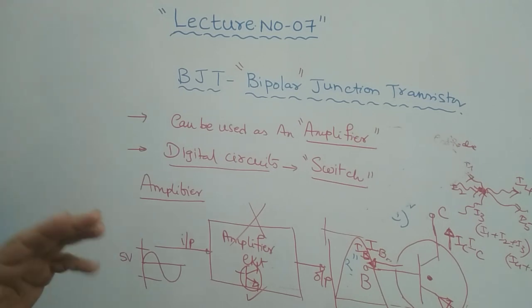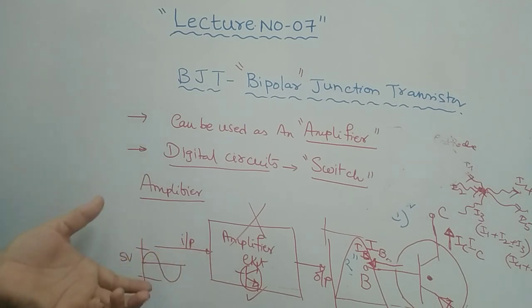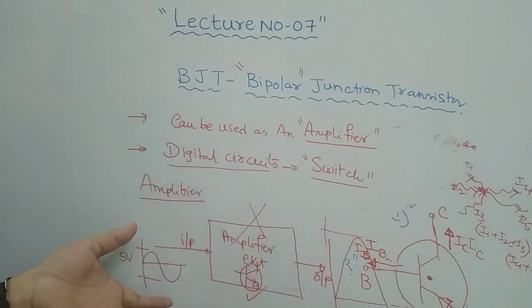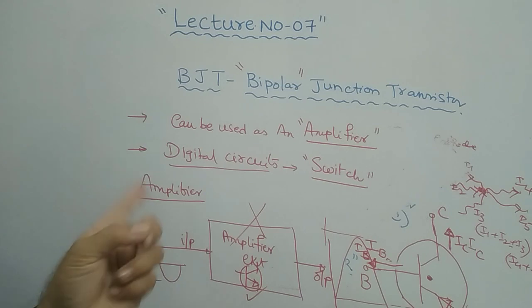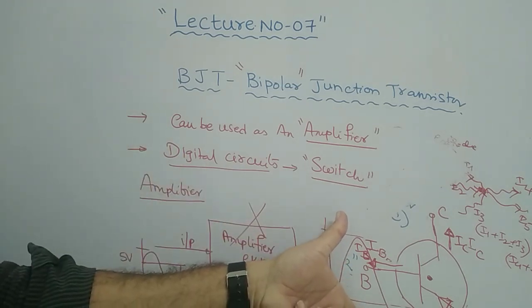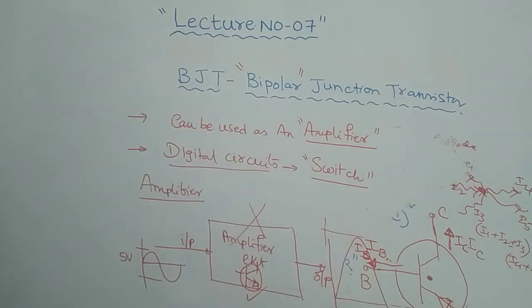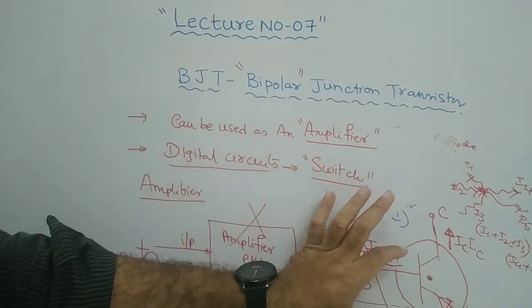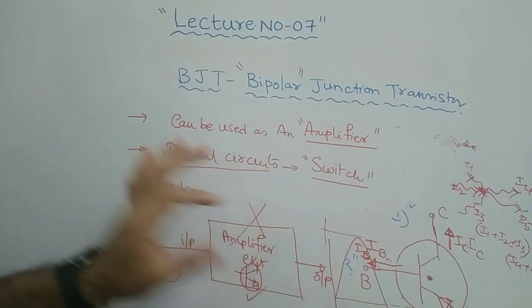Now you can give another kind of definition also: a device which converts a weak signal into a strong signal. Most of the time it is called a weak signal because the amplitude is less. That's why it is called a weak signal. Now after amplification, you will get more amplitude, an amplified signal. Therefore, it is called a strong signal. So a weak signal is converted into a strong signal, right? That is the amplifier definition.